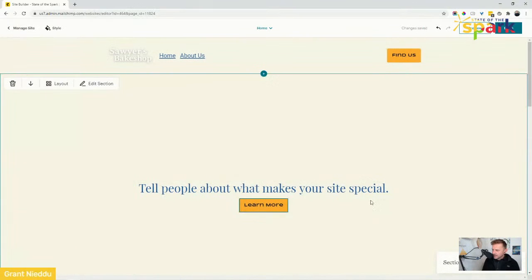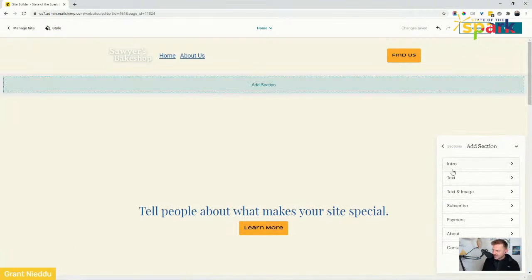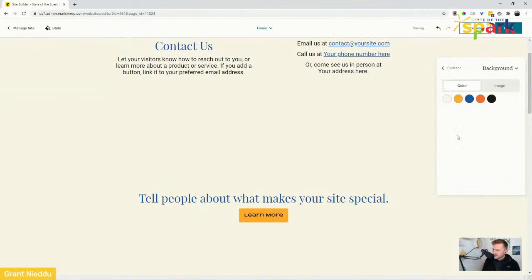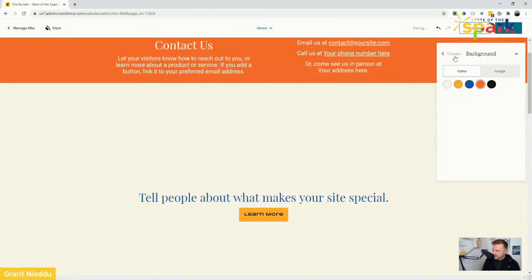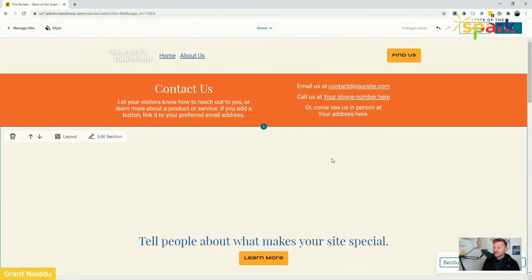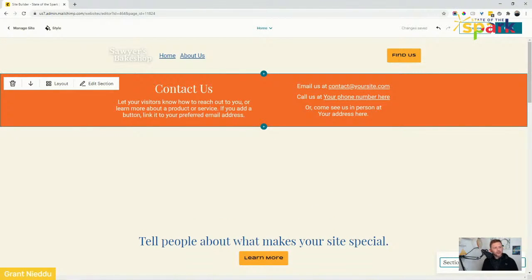And then if we click in, it's super easy to go ahead and add a section, and it's going to ask you, what sort of section do you want to add? Well, let's just add, I don't know, a contact section. Let's pick our layout. Boom. Let's pick a sleek layout. Let's pick our background color, and boom. Now, I'm not going to pretend that looks nice, right? But it's there and it's done. So building is super easy.